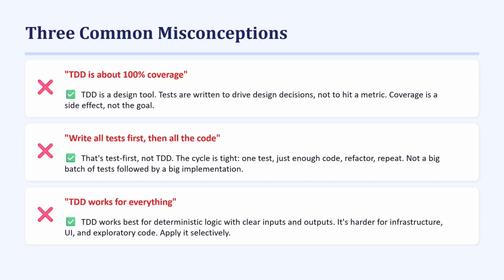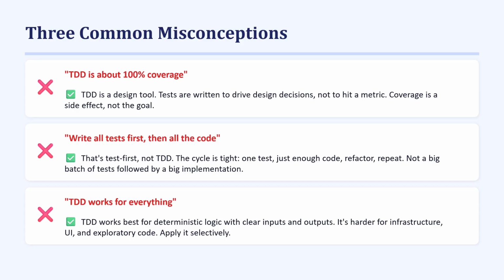It's not always the right tool. We don't always use test-driven development for all projects, right? It works best for code that has clear inputs and outputs, where we have strong business logic, algorithms, validation. If you're trying to apply this to infrastructure, UI, exploratory code, things like that, it's not going to work very well. You're going to just get tangled up in the process. It is a tool and should be used in the right scenario.